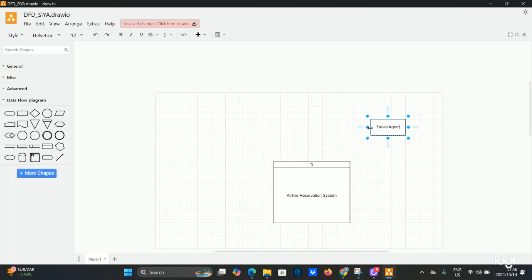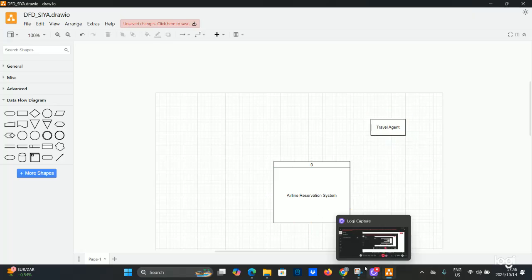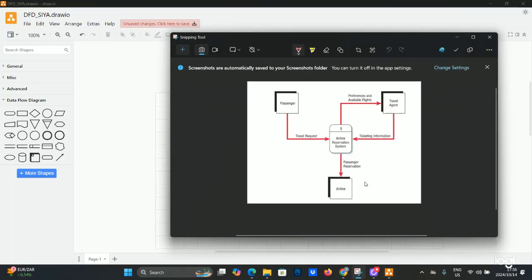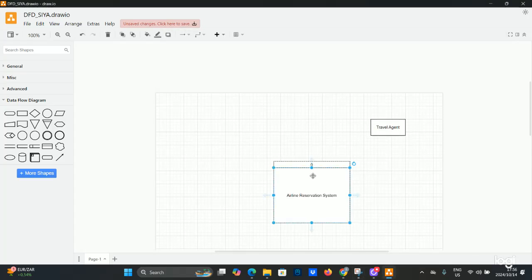Travel agent. As you can see from the diagram, there's a connector arrow going out from here into here. So you click on the shape, you see these dots, and you start dragging into here. Then you move this arrow like this to here.